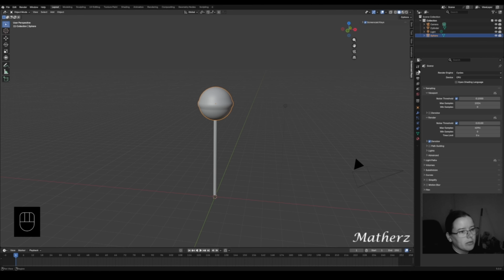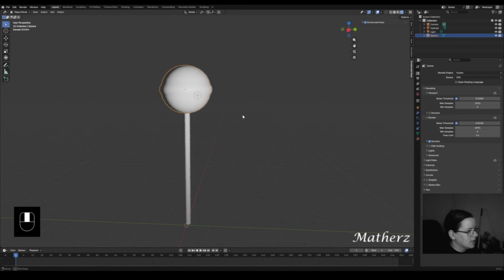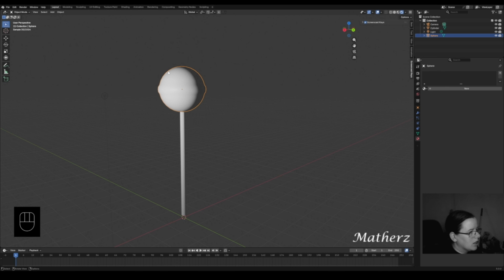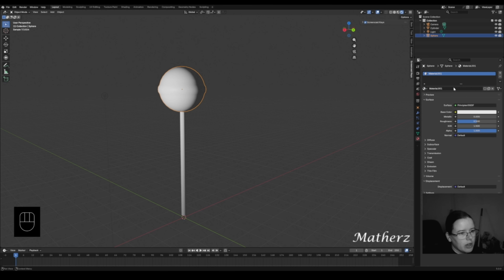So once you've got something like this, what we can do now is start to add the materials to these. So make sure that you have switched out from Eevee to Cycles on the render engine at the side. We're going to go to the viewport shading, so we're going to look at the rendered side of things. Let's go ahead and place a material onto the lolly itself right here. So let's go with new material, and we'll just go with candy.